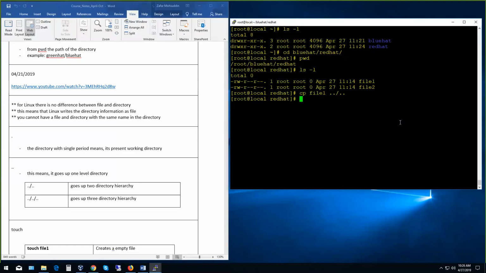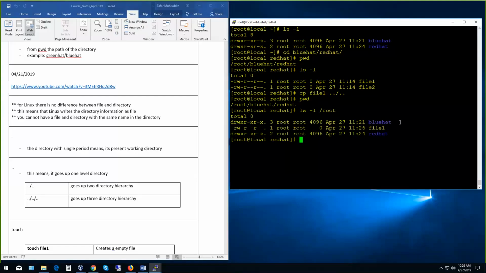All right. So now I want to see the content of the root. Okay? You don't really have to change the directory and go into the directory to do ls. Okay, this is something new today. I'm showing it to you. You could do ls -l, and then what you could do is /root. Okay, here's the file we just copied using this command here.